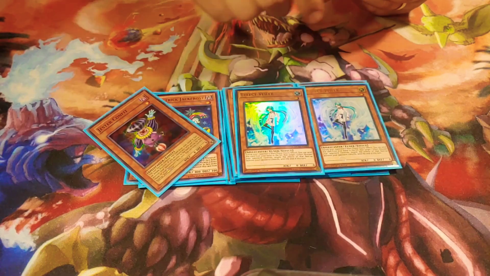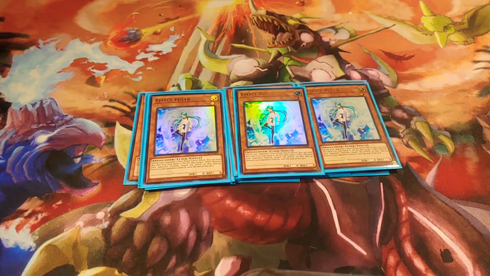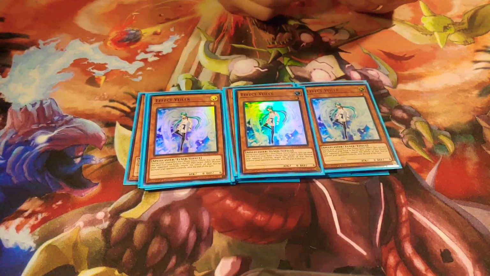Another one of those 3 of, Effect Veiler. This deck, for the longest time, was probably one of the only decks that could really run 3 Effect Veiler as of like 5 years ago. Of course, nowadays, hand traps are, if you're not playing hand traps, you're not playing Yu-Gi-Oh anymore, but still. Easy light, dump it to the graveyard.